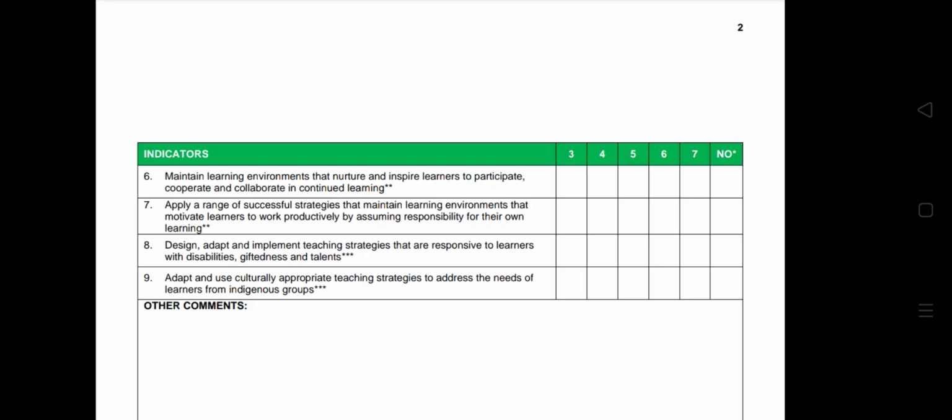Makikita namin yan sa contextualization strategies niyo. But if you are to redesign or you are to mag-edit kayo ng ating competency, you are indigenizing. And my dear fellow teachers, the minority should not be left behind. If they are the minority, then they should not be left behind. We should give importance also to them because they are all learners and they all have the rights to learn.